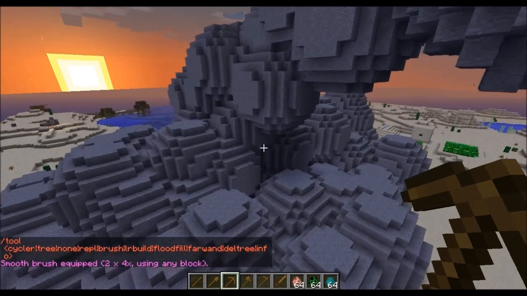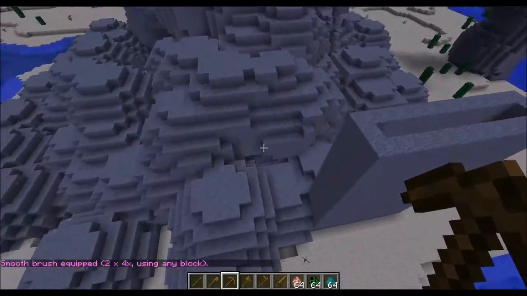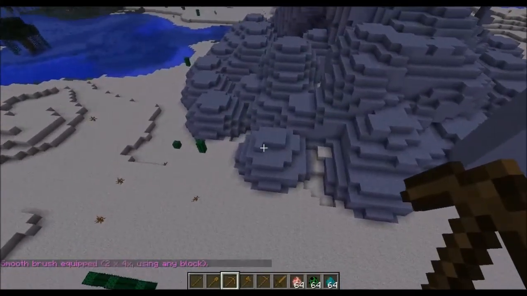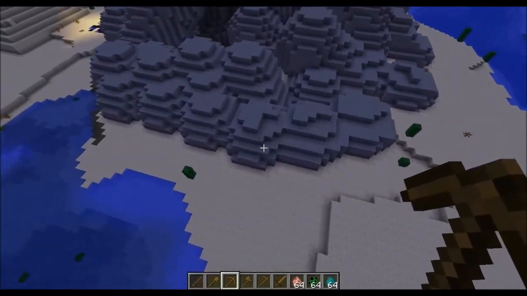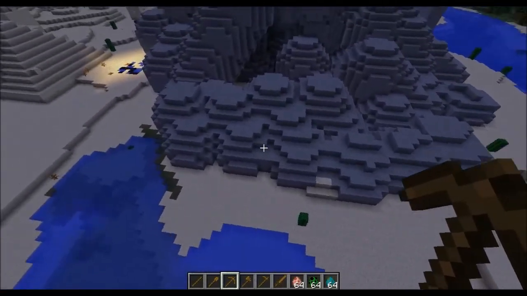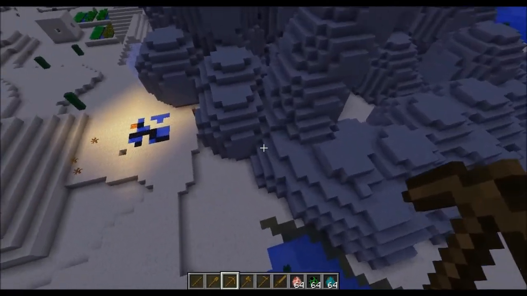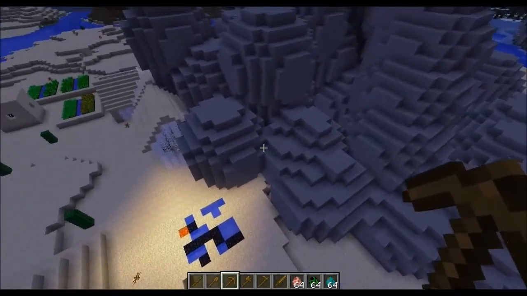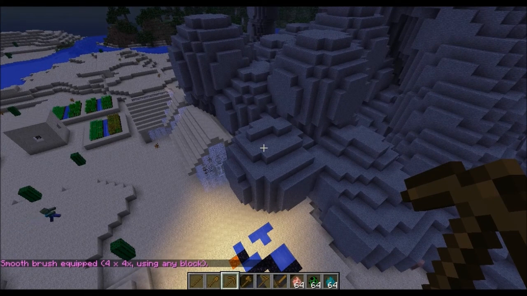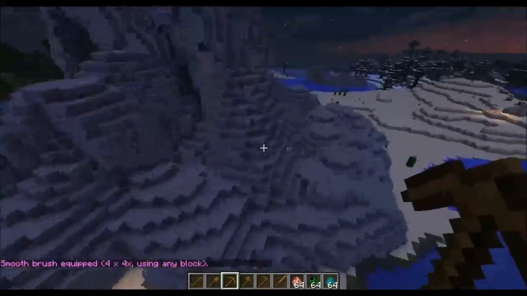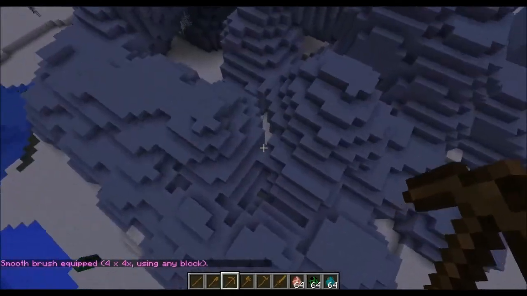There we go, okay. So now this enables you to make it look a lot more natural, as if it were already there. It'll flatten out all the spheres and make it look as though this actually spawned in game. I don't think you can do bigger sizes. I can check. Maybe 4? Yeah, you can do bigger sizes. The bigger thing you have, the bigger brush size you're going to want to use, basically.